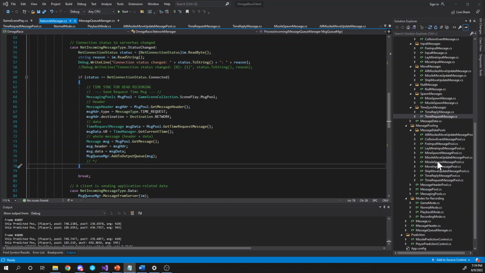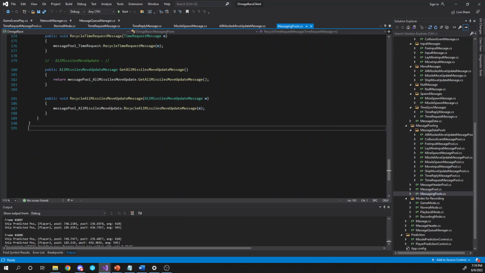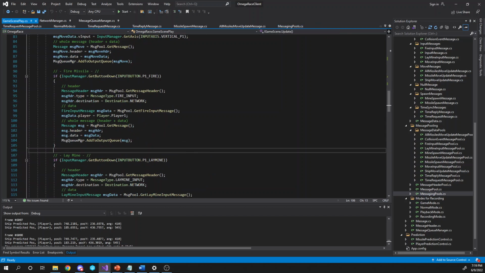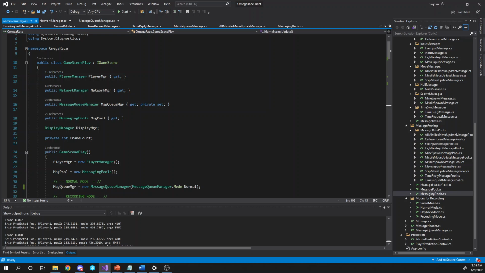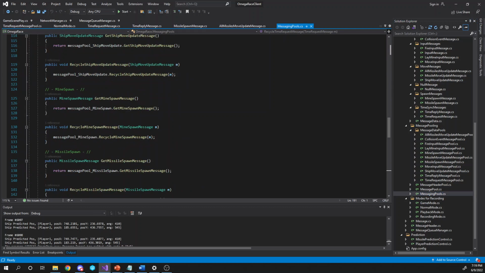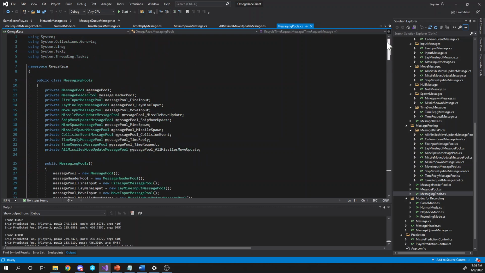In terms of the recycling and pooling, I have a message pools class at the scene level. This scene has a messaging pools class. The messaging pools class has a ton of different pools for all my different message types, and then a generic message pool and a message header pool.